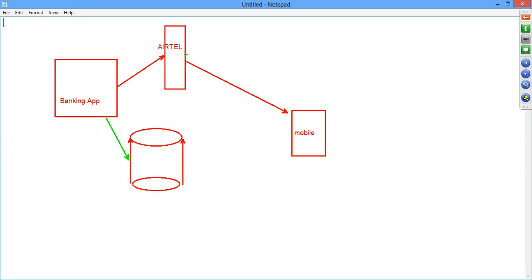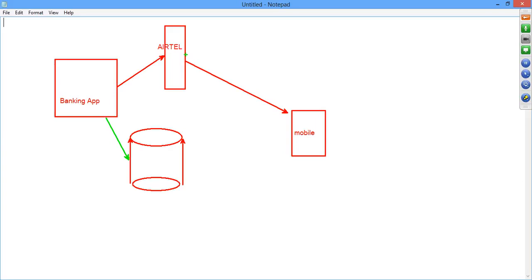Now before we go into it, what is synchronous, asynchronous? Synchronous is you send a message, you wait for the response. Synchronous is you're sending a message, you're waiting for a response. Asynchronous, you send a request, you're not waiting for the response.